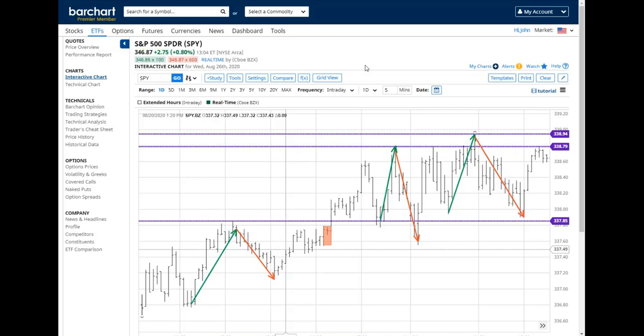And when we do our trend analysis in these multiple time frames, we're going to try to discover where we are in the phases of our trend. Are we in the impulse phase, or are we in the corrective phase, right?